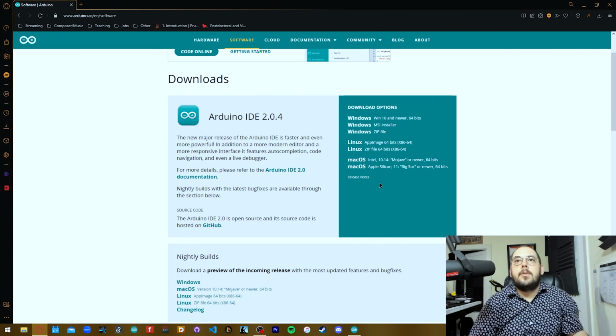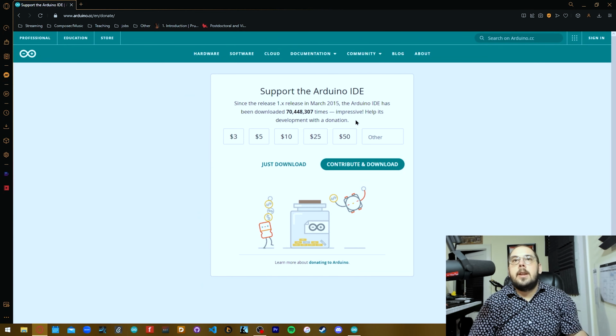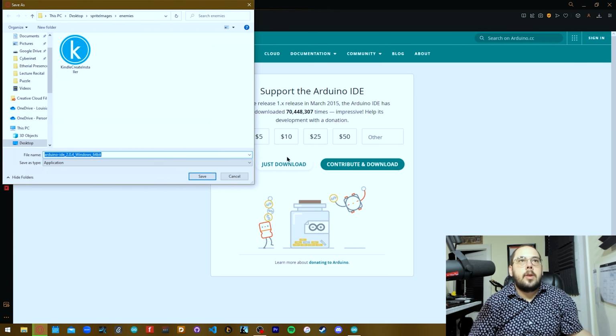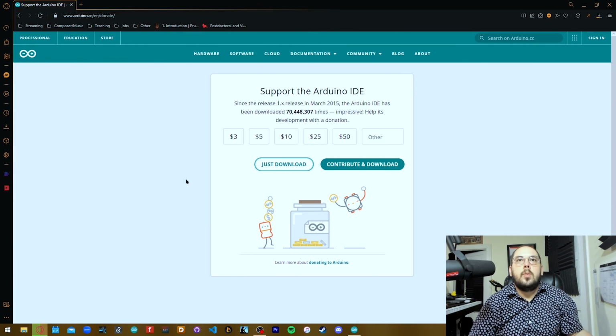It's really not much of an issue because for Windows, it's pretty much just Windows 10 or newer. Linux, make sure you've got the right version here, and then if you have a Mac OS, again, make sure you have which version you have. That's the big one to make sure. So I have Windows 10 on here. You can choose to, again, donate to them to help support new things. It's totally optional. I'm just going to download it right now. It'll do that.